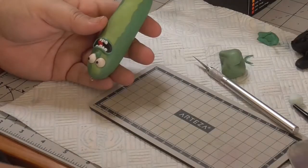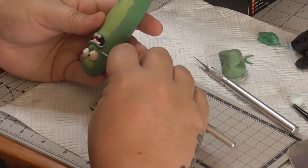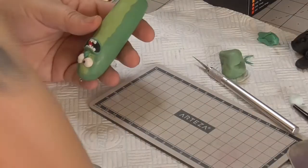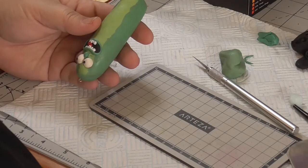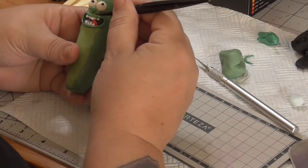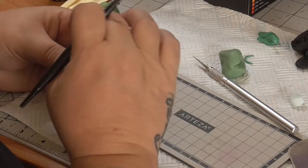I'll go in with my bigger tool in a bit and I'll just straighten everything up a little bit. It's got like bags under his eyes. Okay, that one's a bit neater actually. Right, let me go in and just clean up. Might use a broom. No, I use this. Okay, let's start this side. If you can see that, just gently, very, very gently, straightening it out, making sure his nose is still in the right place.